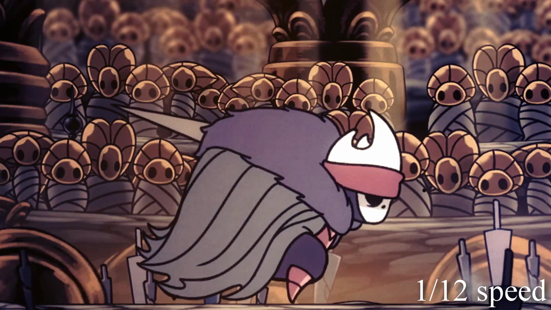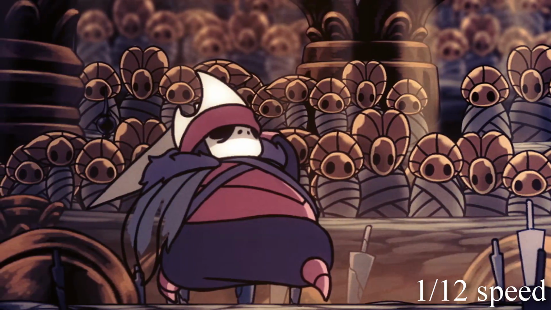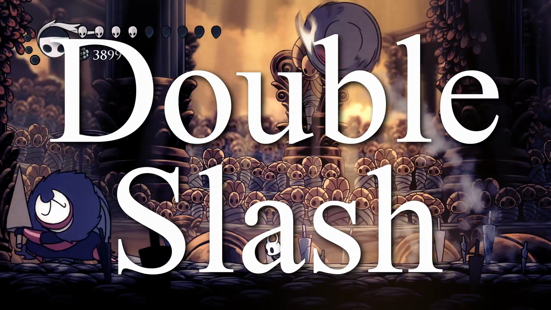About a half second after the first slash is done, they stand up and bend over backwards with their nail behind them, and with this wonderful visual glitch. After a short moment, the overhead slash comes down. Let's call this attack the double slash attack.